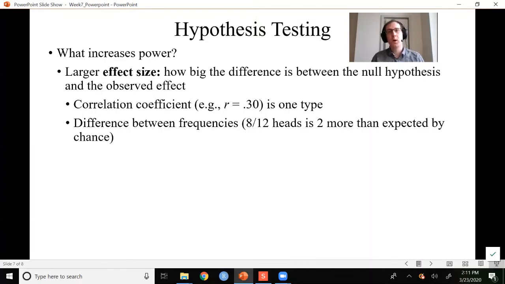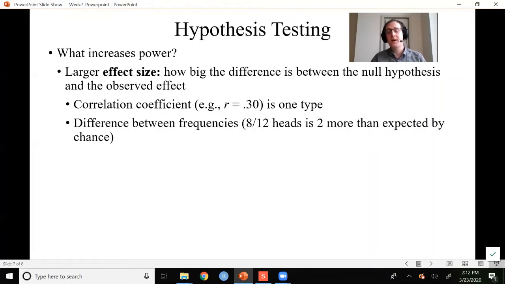So maybe if you know that you won't have a lot of resources and you really want to find something, you might say, oh, I'm going to look at research where I'm likely to find a large effect size. And if I'm not likely to find a large effect size, maybe I don't focus on that. Or if you're thinking about designing an experiment, you might want to think about how you can increase your effect size. If you're studying people's emotional responses to stimuli, you might want to make sure that the experimental condition where you're trying to elicit the emotion strongly elicits that emotion so that you get a larger effect size.